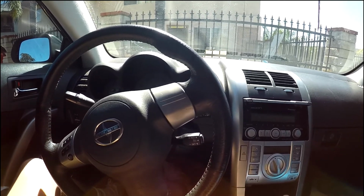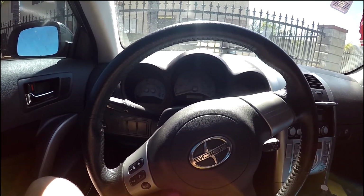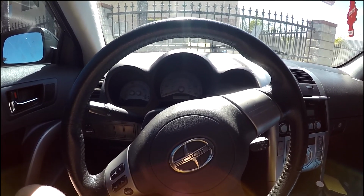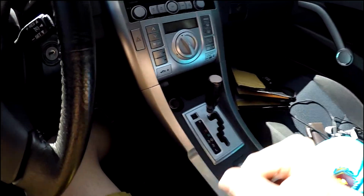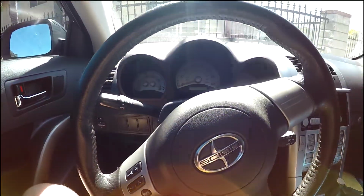Go meet up with my friend. He has a 335i N55, currently in the daily because the Subi is getting wrapped right now. So I'll see you guys over there. We're going to do a little review on his car and see what's up. And then we got this little automatic, but it's a daily, so it is what it is. But I'll see you guys in a little bit.